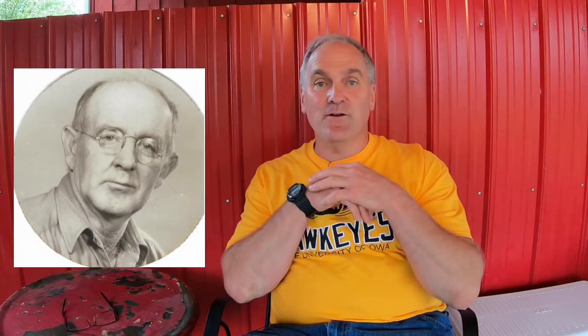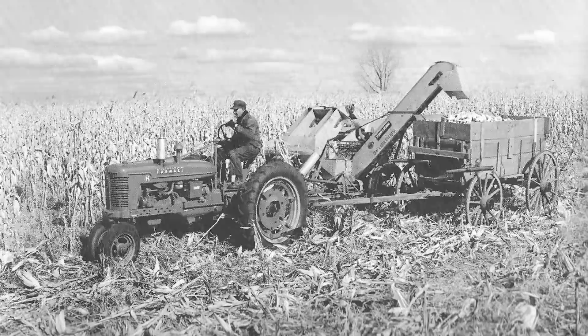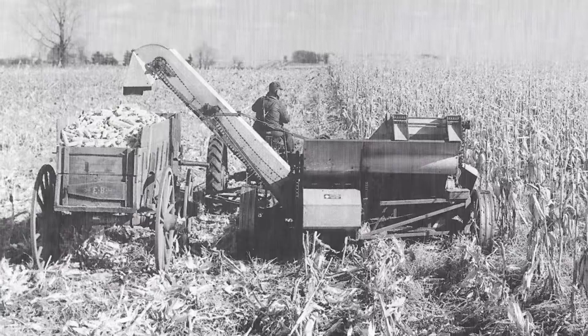When I was a kid in elementary school, my grandfather lived here and he always planted 10 or 15 acres of corn. He had a little two-row planter, and our Farm All H did all the work. The thing I remember most about corn on the farm is harvest time. Grandpa always harvested corn late in the fall when the ears were dry enough on the stalk to put in the corn crib, and he used a little one-row corn picker drawn behind the H. It was similar to the one in the photo here, except the snout in back that dumped the ears into the wagon was straight back, and the wagon trailed straight behind it. We didn't have a gravity wagon — he just used a flat-bottom wagon with some short sides built on it that were about a foot tall.